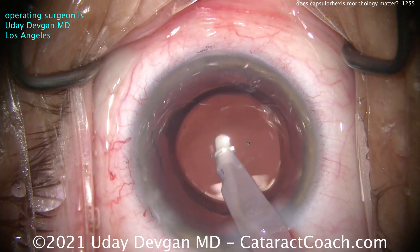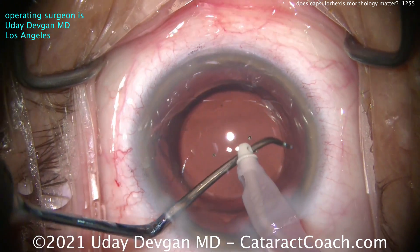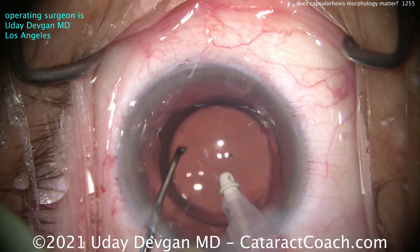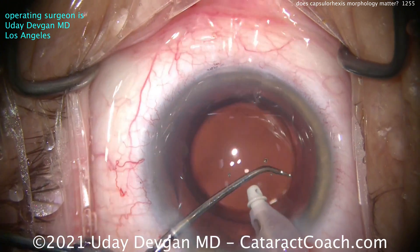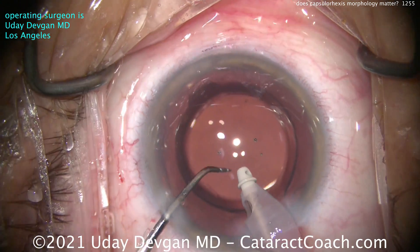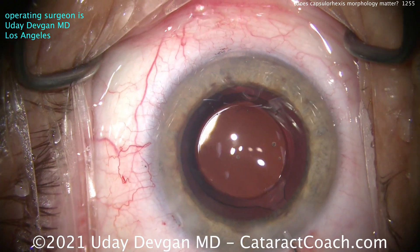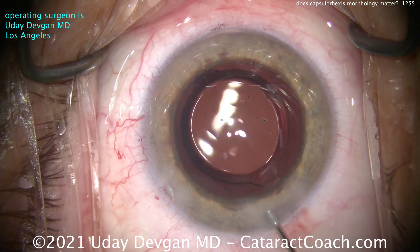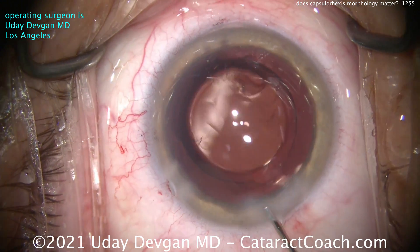If, however, you don't have that good overlap and you have one edge of the lens optic tilting forward or coming up at an angle, that may induce some aberrations like astigmatism or other things. So you've got to be careful about that. In most cases, you don't have to have a perfect rhexis — it is part of your signature, and I like it to be as perfect as possible. This patient certainly had a beautiful surgical outcome and 20/20 vision. But every time I look carefully at that rhexis edge, I think: if only I'd made that just a fraction of a millimeter larger in that one spot.